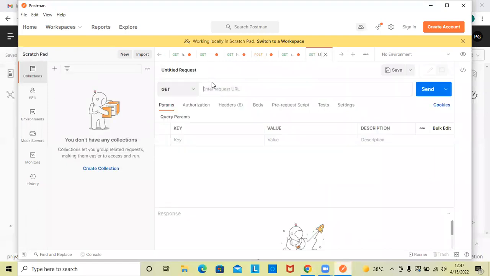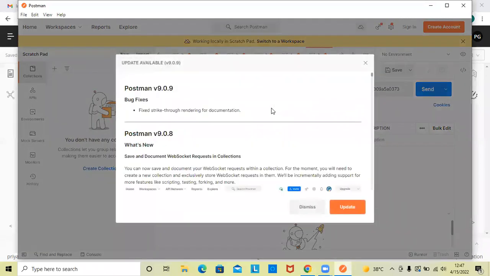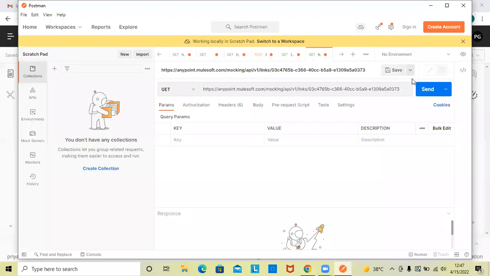Open the new tab here, paste. You have to give the endpoint. What was your endpoint? It was flights, na? So give flights / flight. Send the request.